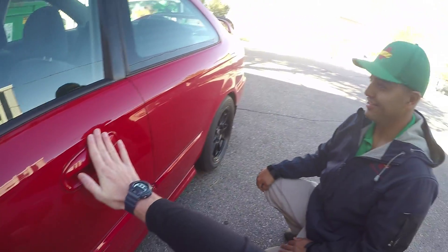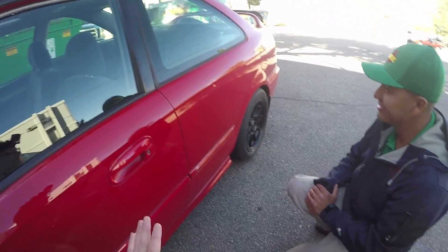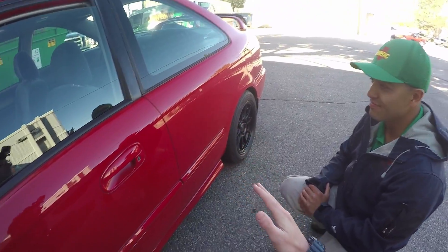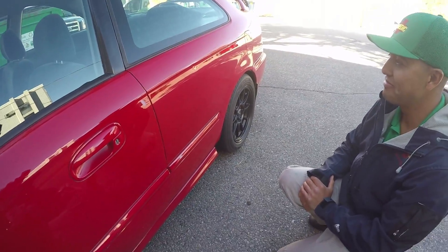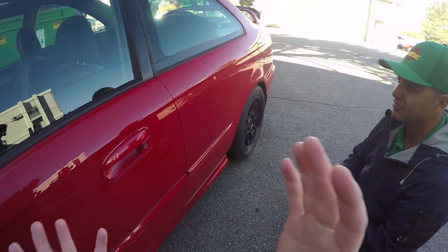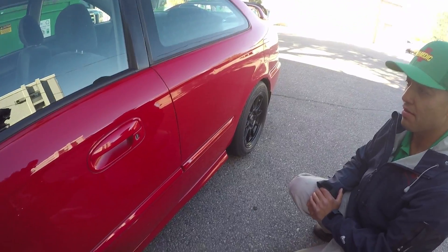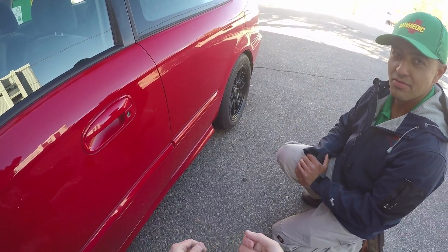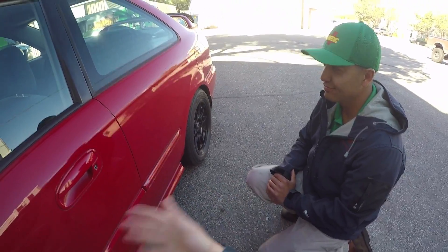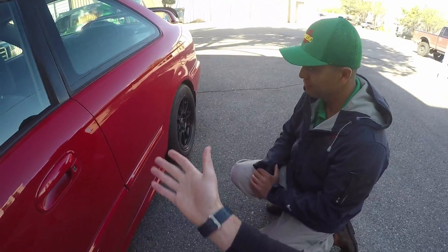It's just right on the body line, and those are the worst because it changes the way the car looks. I think a lot of people still don't know what PDR is. When they get a ding or a dent, they assume that's just a trip to the body shop and it needs to be resprayed. But when they do it, they are either going to drill it and pull it, or they're going to fill it with Bondo and go over it. Whereas with PDR, you are just manipulating the metal that's already there.